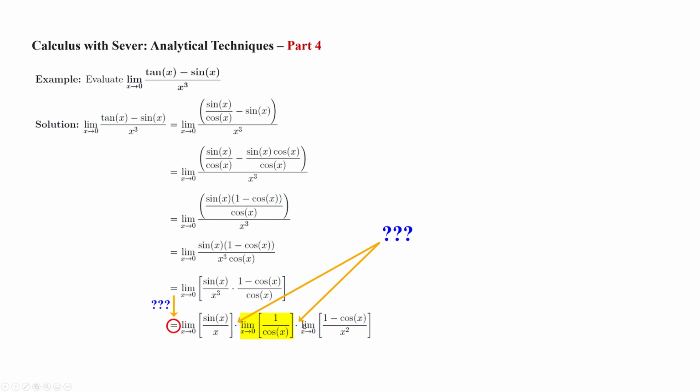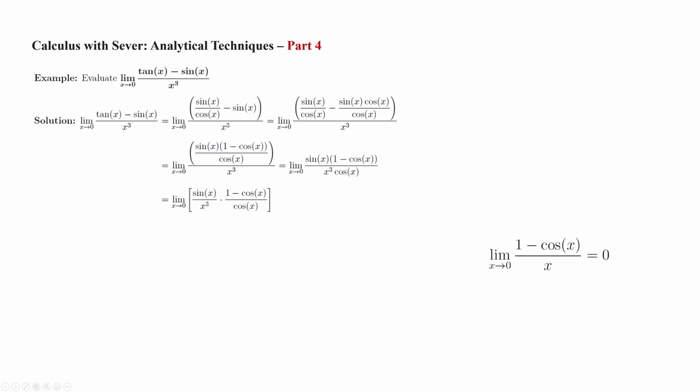The middle factor now is fine. The cosine of 0 is 1. This would be 1 over 1, so the middle limit is fine. So now our attention is drawn to this term. Again, 0 in the denominator as x goes to 0, and 0 in the numerator. Still gives us hope that something may happen. Now again, we had the same comment a moment ago with sine x over x cubed, but we didn't really see how to proceed. Now, something comes to mind when we look at 1 minus cosine x.